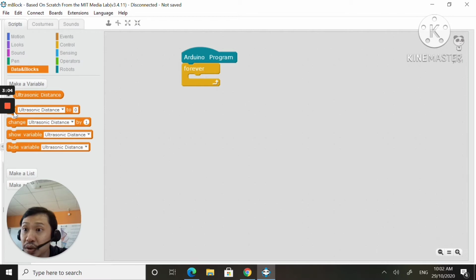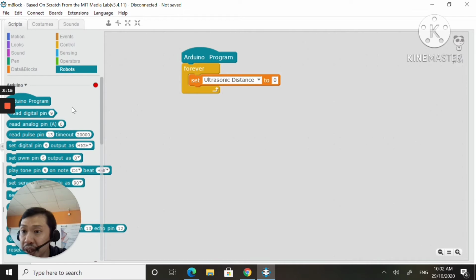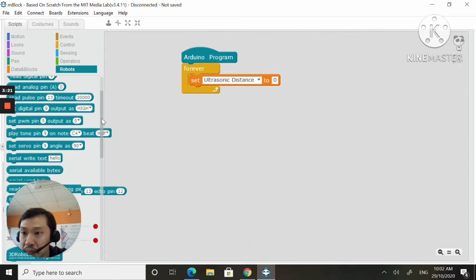We want to set ultrasonic distance to, and we want to tell it to read the ultrasonic sensor. Here we are, ultrasonic sensor.